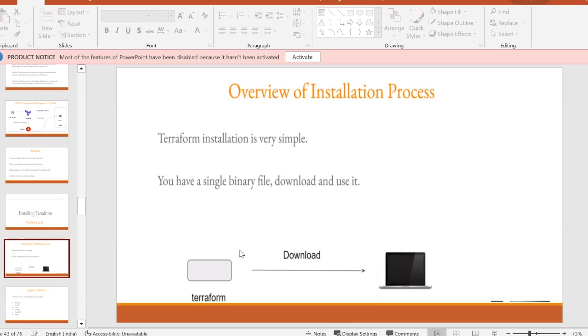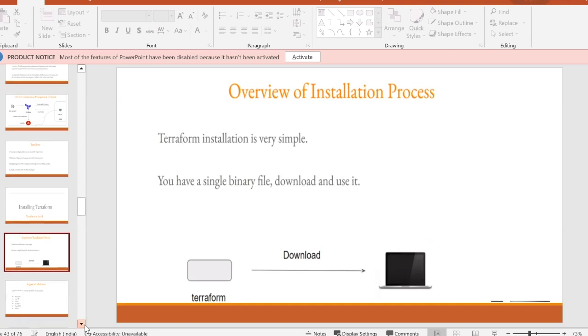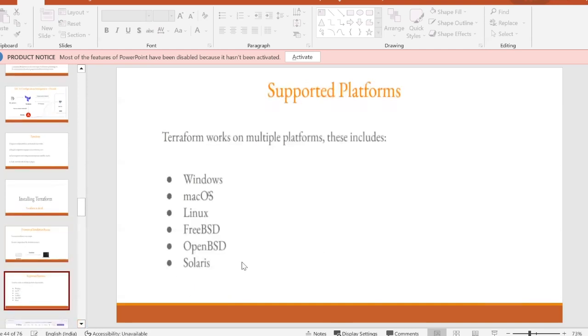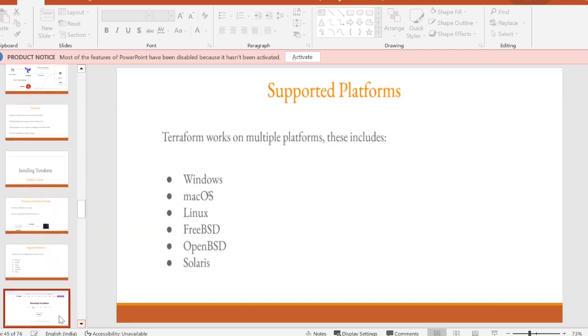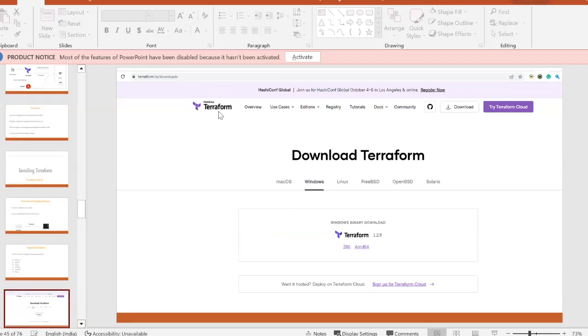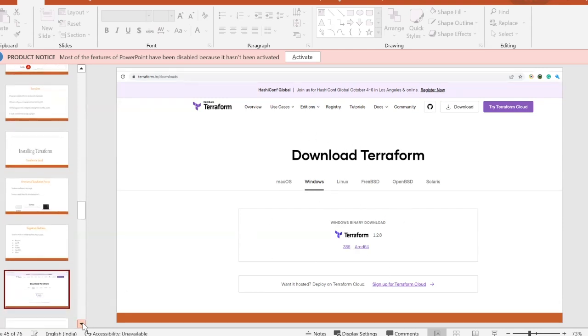Terraform works on multiple platforms, including Windows, Mac, Linux, FreeBSD, OpenBSD, and Solaris. How can we download Terraform? Go to terraform.io/downloads and download it.